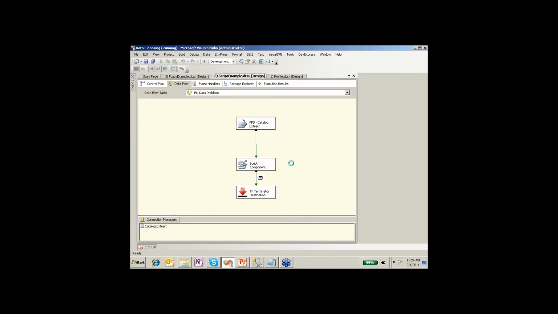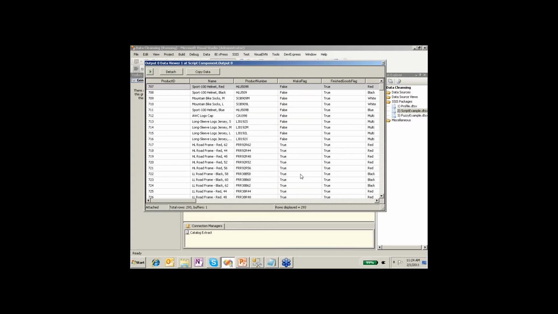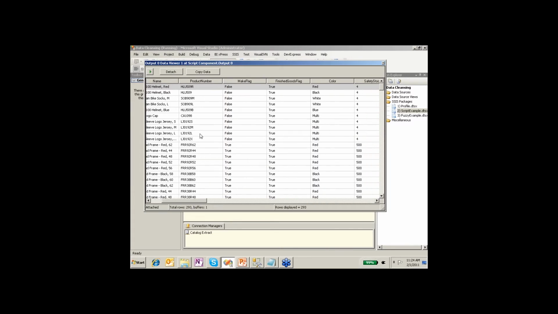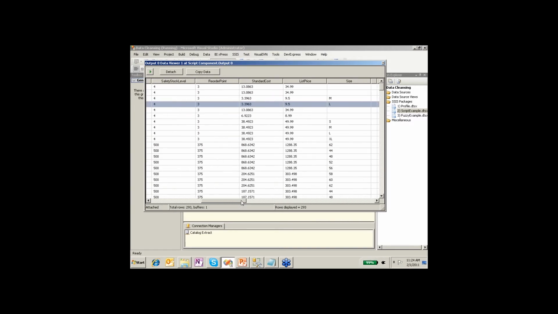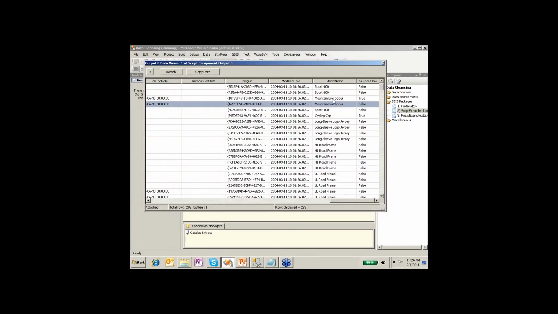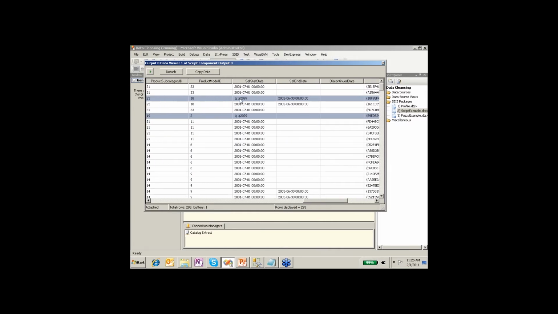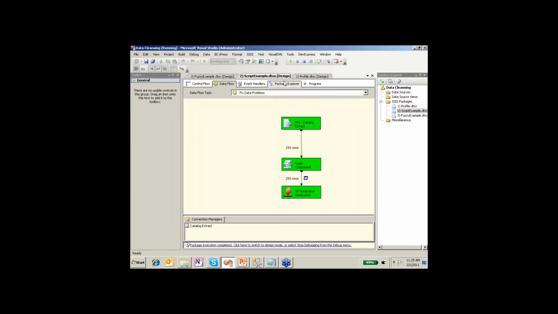So let's run this real quick. And let's see how the data looks here. All right, so our product number now looks to have the dashes removed. I could have also removed the letters as well. And as I slide over here, we can see that some of our dates are actually invalid. So if I look at this, we see the suspect row here, suspect row there, and that's all I see. So let's look at these two rows here. As you can see, the new date for those suspect rows is 1/1/2099 now. So pretty simple code, about 15 lines of code to ultimately cleanse bad data coming from the mainframe.